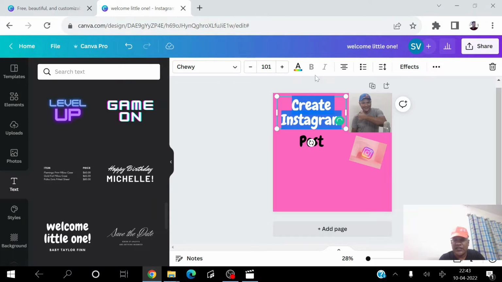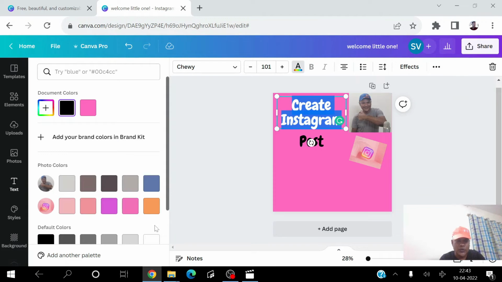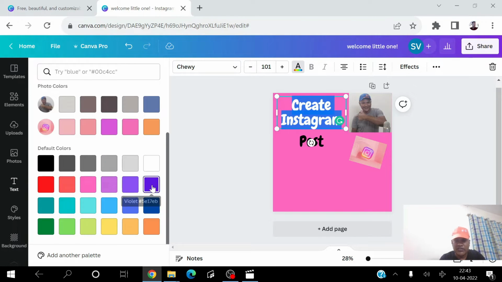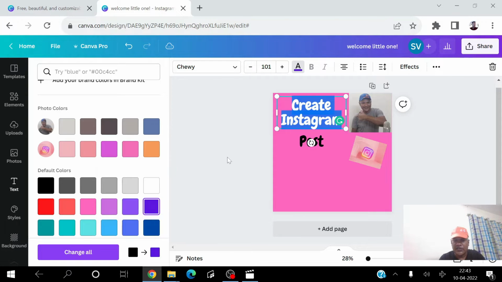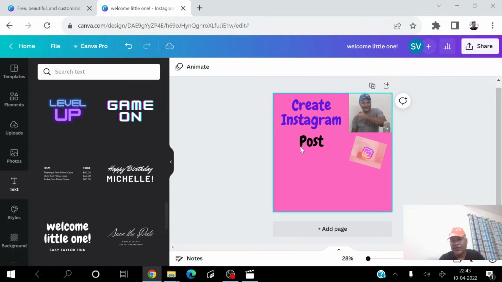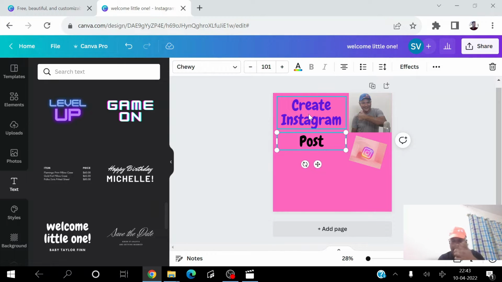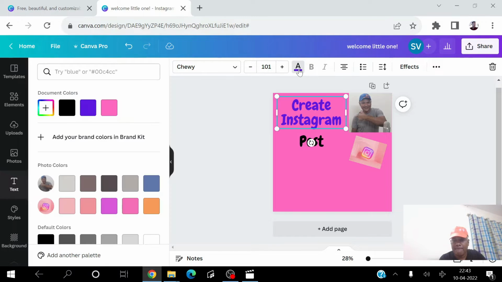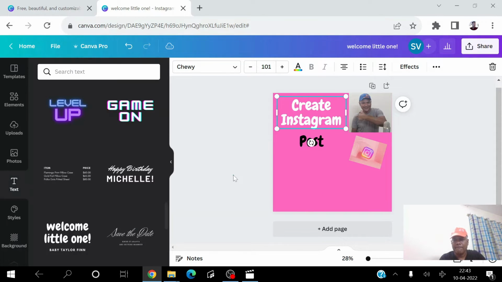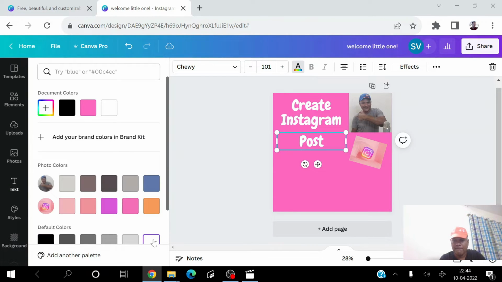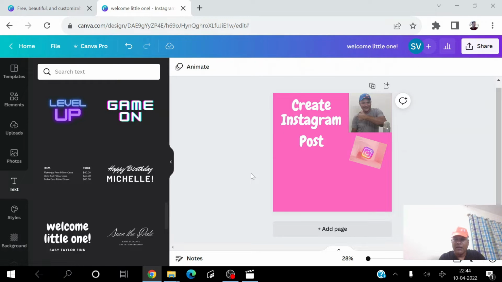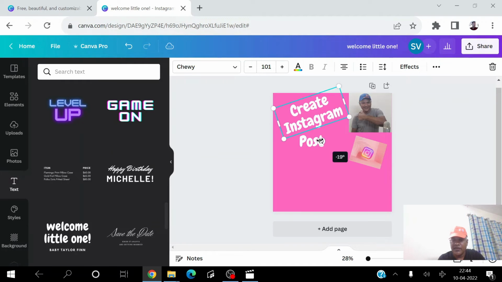You can change this color as you like it, whichever will suit the background color. Pink, I'm just trying a couple of combinations, whichever looks better we will leave it there, right? Okay, I am just rotating this a little bit.